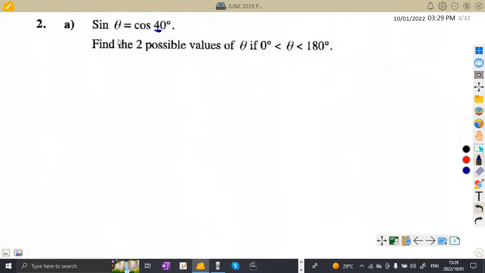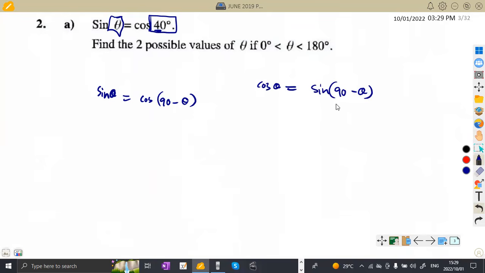So the relationship that we have between these two, because what we need is to know the value of this theta. Okay, if we are given this part, we must know that sine theta is actually equivalent to cos 90 minus theta. Okay, so for a given condition that you have, but in this case, take note what you're given. You are given the value of cos, like an angle of cos here. So you're converting this cos to sine to say the cos of theta is also equal to sine 90 degrees minus theta. So you can take from either way.